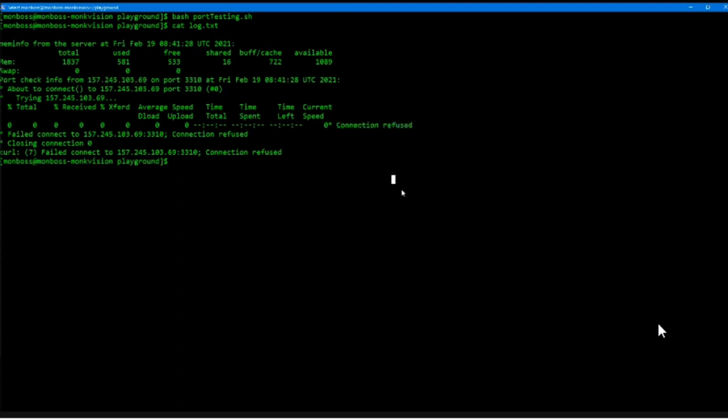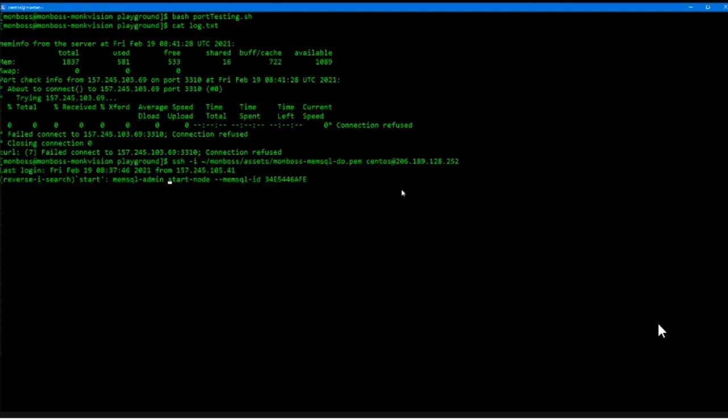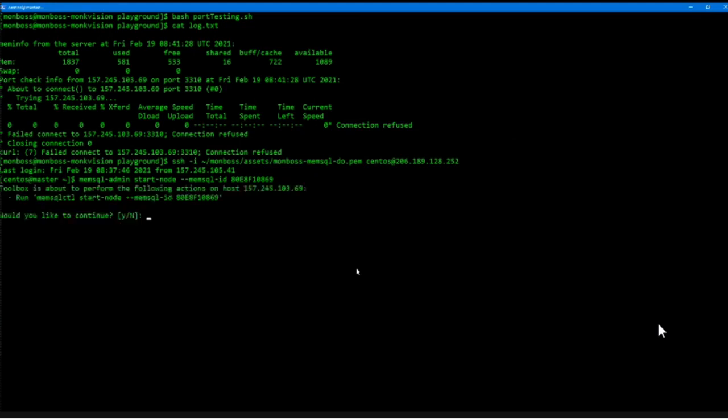Now I'll go back to the master node, and I'll start that node. What was the start command? Yeah. So what I'll now do is start the same node that I earlier stopped. I believe this was it, and so I'm just doing start. I'm not going to change anything in the script, and I'll come back once this node is started. I'll come back to my server, and I'll run the script again.